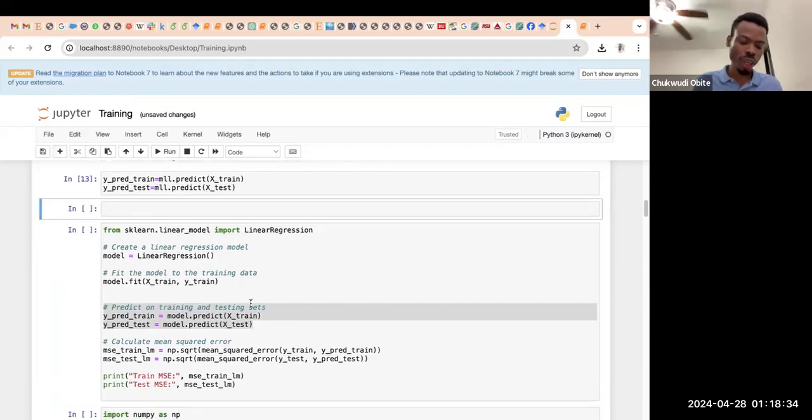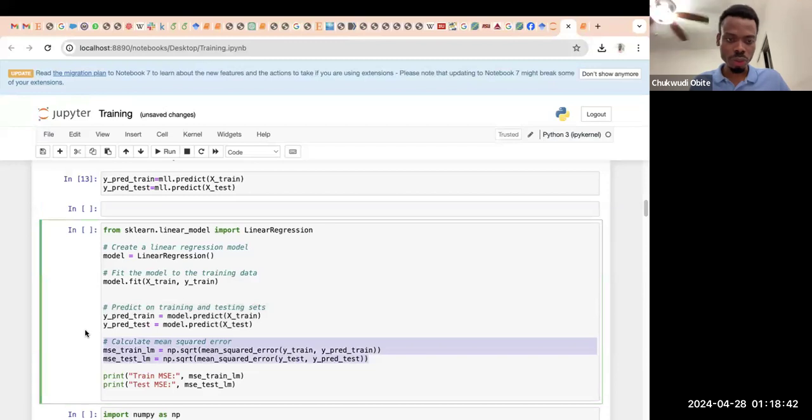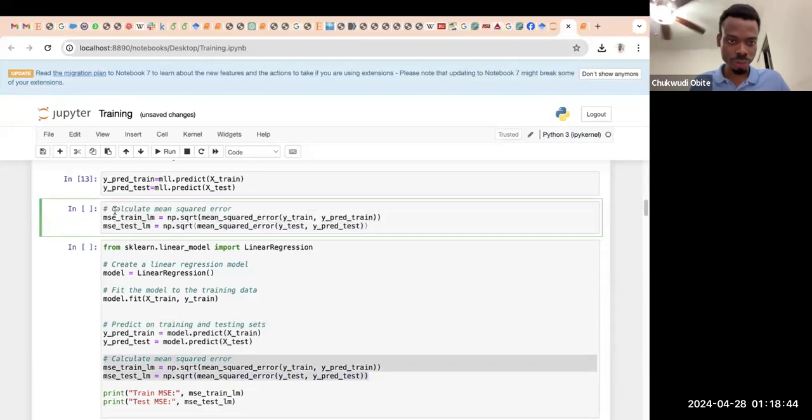Either you can use mean square error or take the square root of it, root mean square error. So I'm going to use root mean square error, not mean square error. So it's taking the square root of mean squared error. So mean squared error is a function, and a function tells you, you start by writing the y variable for train, the true values. Then the next step is you write the predicted values. So you write the true values and you write the predicted value.